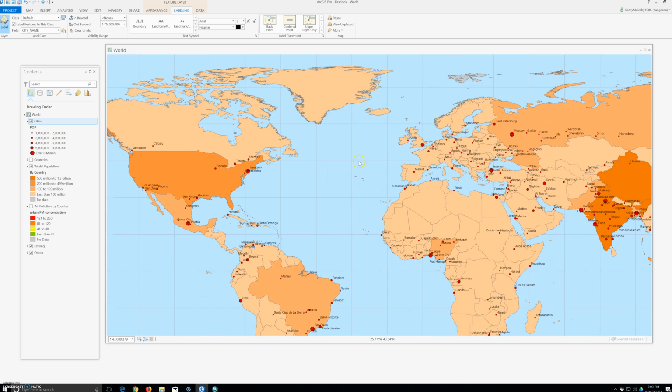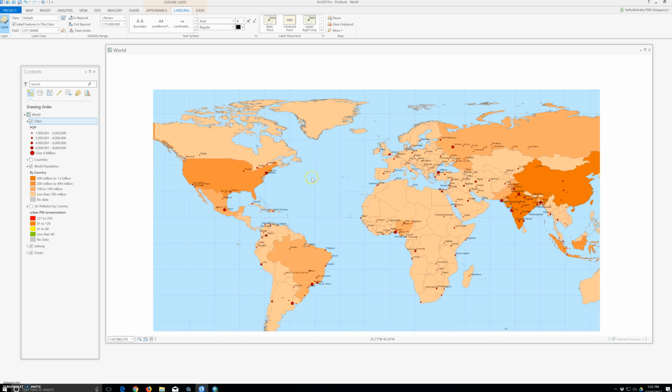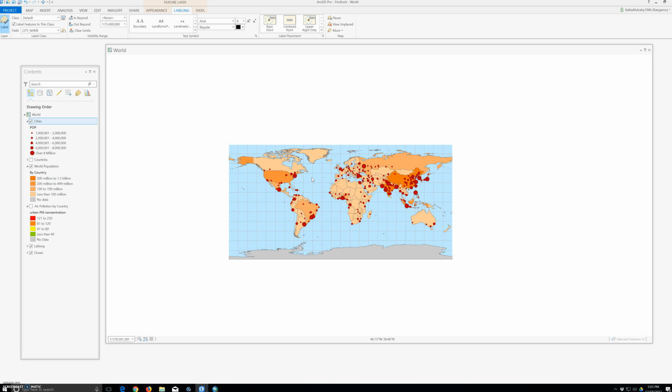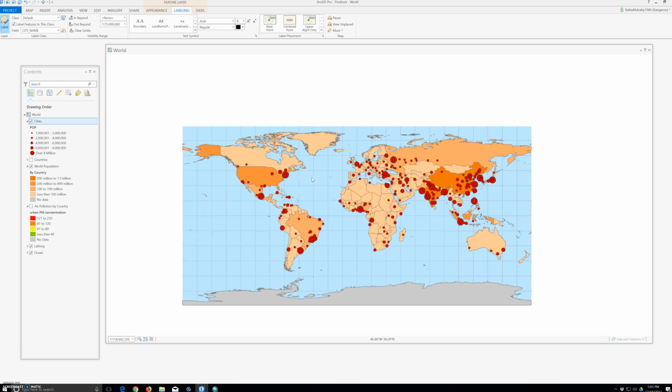All right. Here I entered 75 million, which means that when you are zoomed to full extent, you do not see the labels. But as you zoom in to a scale of 1 to 75 million or closer, labels are turned on. Zoom until the label appears. Let me zoom out, and you don't see any label. And you can change the scale as well.